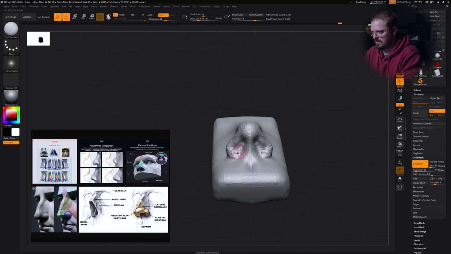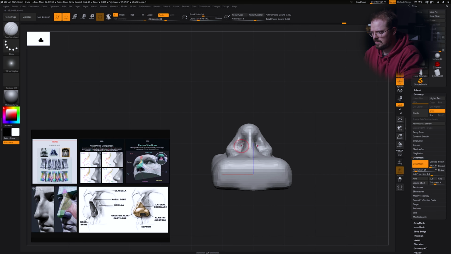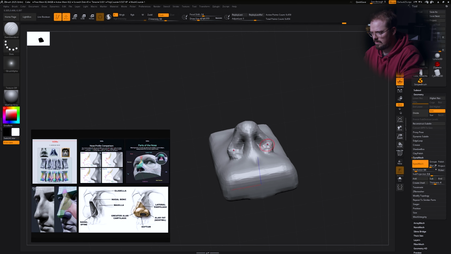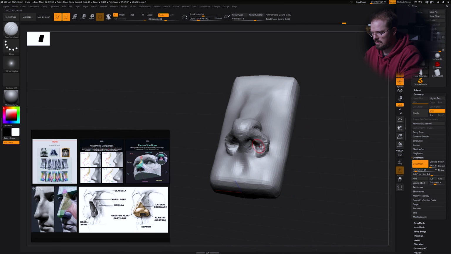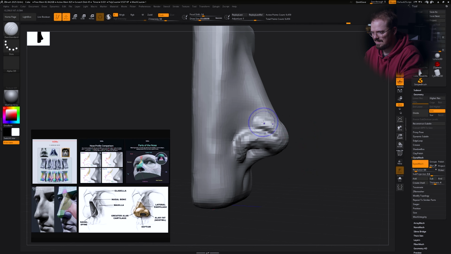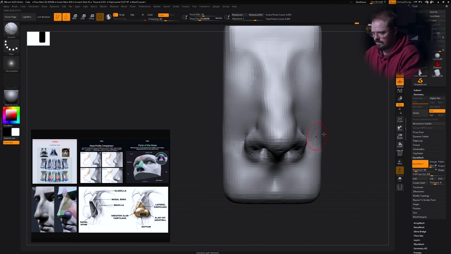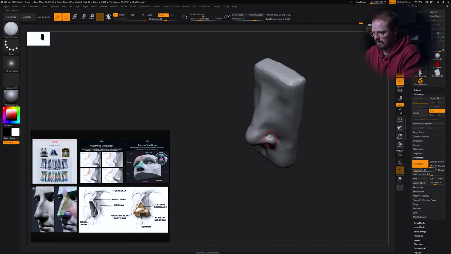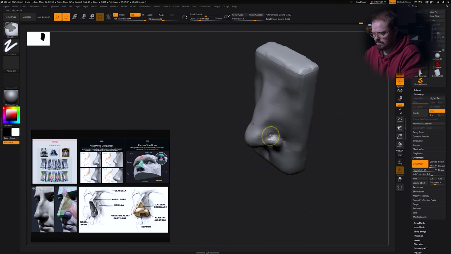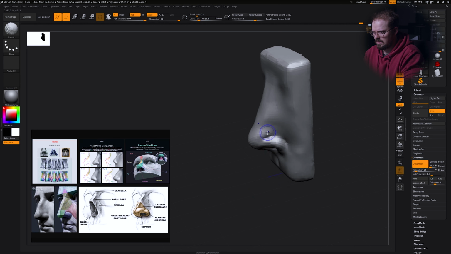At this stage, I'm going to come with the Dam Standard, just to reintroduce the nostrils a bit. Obviously nostrils have depth, so they actually do go back in towards the head, so you can breathe. Again, then we can come and start to smooth some of these details. But you'll notice now how we can start to read those plane changes and those forms, which is really helping to make this feel like a nose. And again, sometimes just a little bit of Dam Standard to reiterate those.